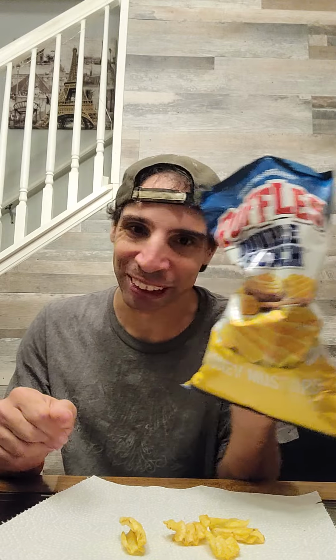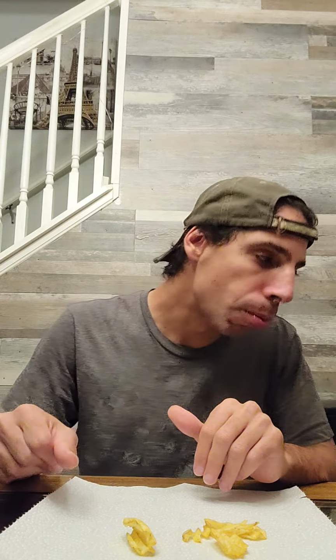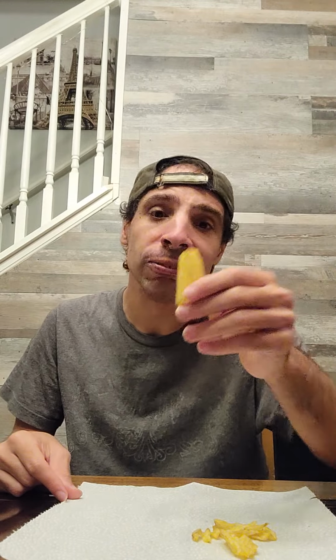I'd say, if you're a fan of honey mustard, if you're a fan of team honey mustard, boy, have I got the product for you. This is delicious. Sweet, spicy, a little bit tangy. I like it. I can eat a whole bag of these right now with no regrets. These are so good.